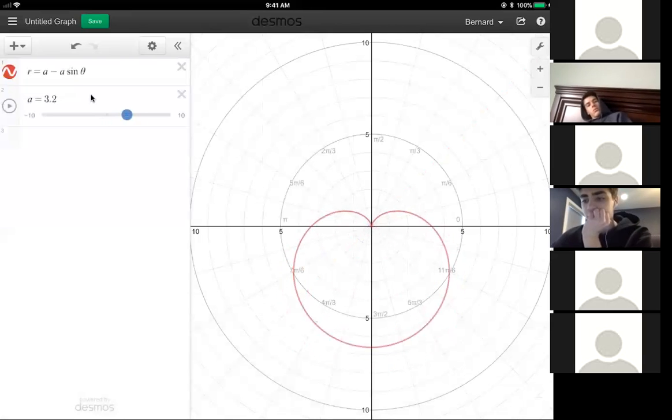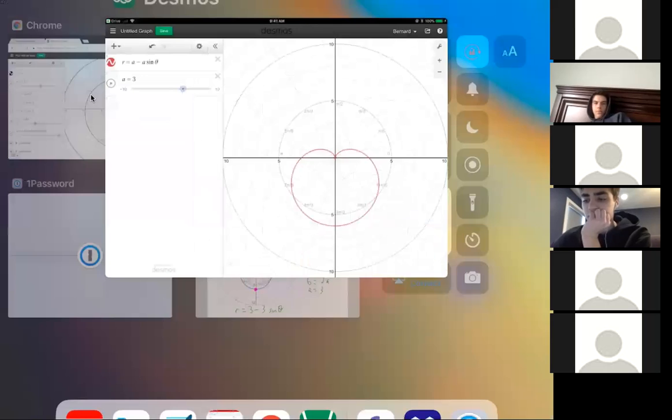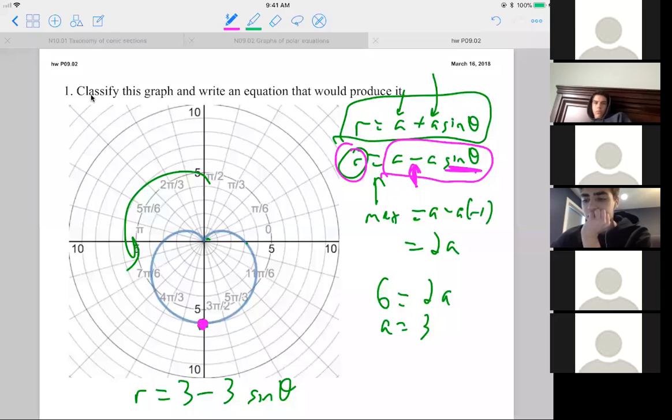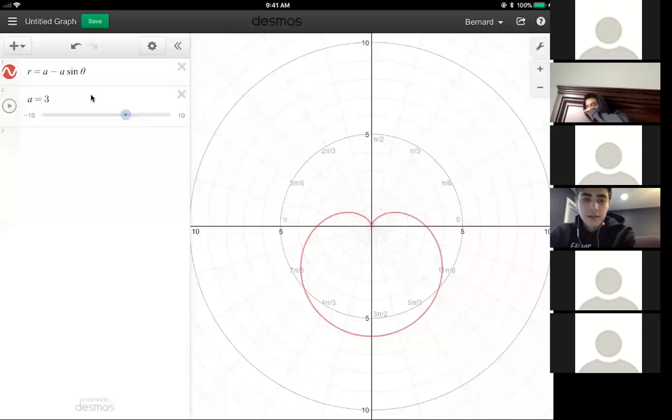So I pick that. Oops, so hard to do by hand. There we go. And that looks like my graph. The wrong color, but it goes through the correct points. It crosses through at 270, it's 6. At 0, it's 3, etc. So it must be whatever value of A came out, which was 3. So that's a quick and dirty way to do it without doing a lot of analysis.